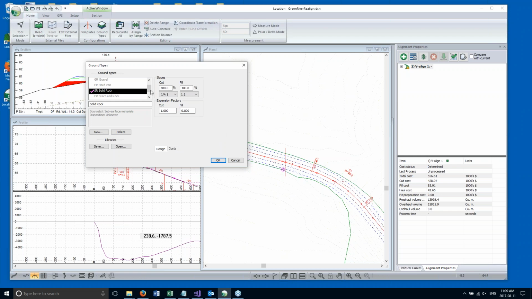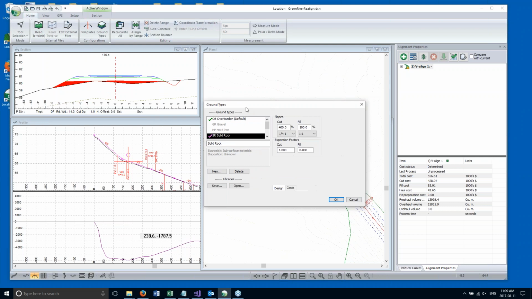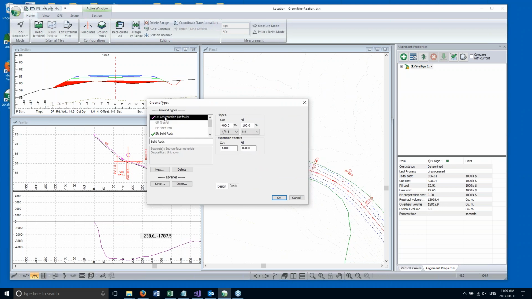And these factors are important. They can have a significant effect on your costing and on your quantities. So I pay special attention to trying to get these as close as you can. I mean, it's not an exact science, but it's well worth spending the time to try and get these factors close. The other things that come with material that are sort of similar are cut and fill angles.